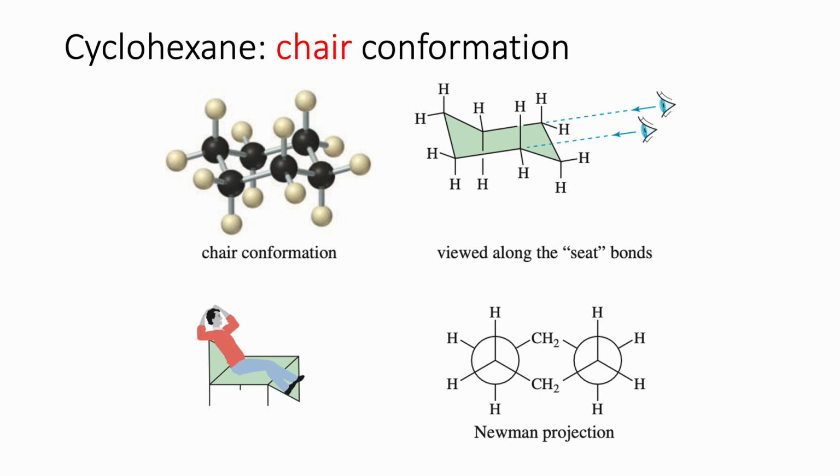Okay, now finally we get to cyclohexane. And remember, cyclohexane was special when we looked at our chart. A six-membered ring has zero ring strain. And so if we think about a triangle, it has 60-degree angles. A square has 90-degree angles. A pentagon has 110-degree angles. A hexagon has 120-degree angles.